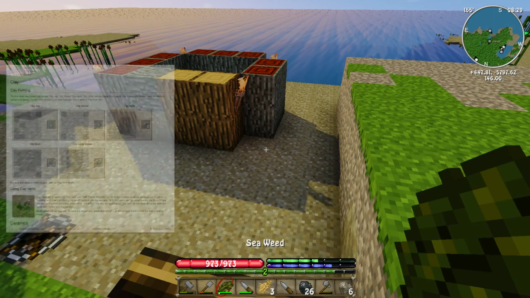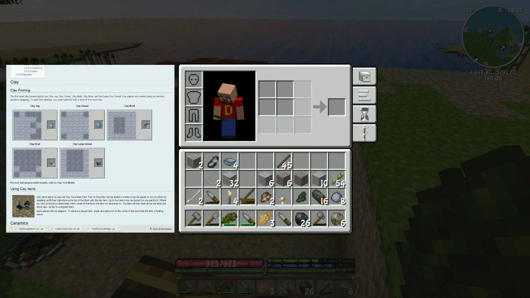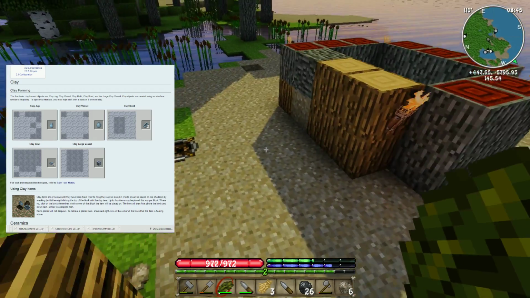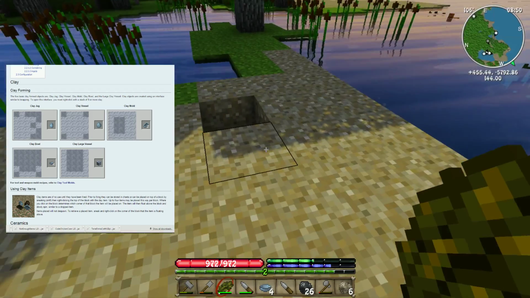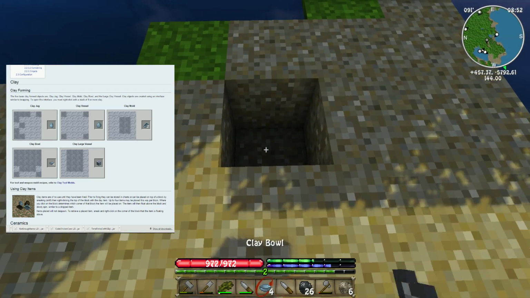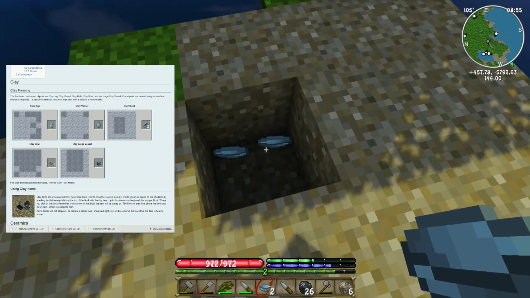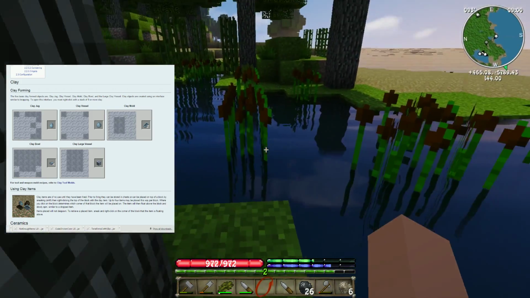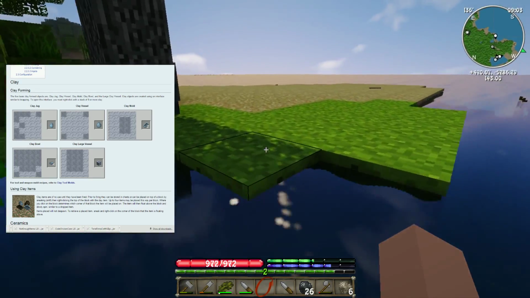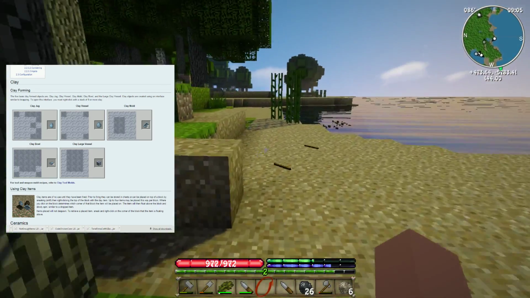Now, what we're going to be doing today is making some of the clay bowls, which you can see here. I actually have already crafted some because, like I said, I started recording this already and then messed up. Now, with the clay bowls, we will fire those in a kiln. To do that, you simply dig down one block, shift right click, and that's going to allow you to place those bowls inside of the hole that you dug. So that'll be your fire pit.